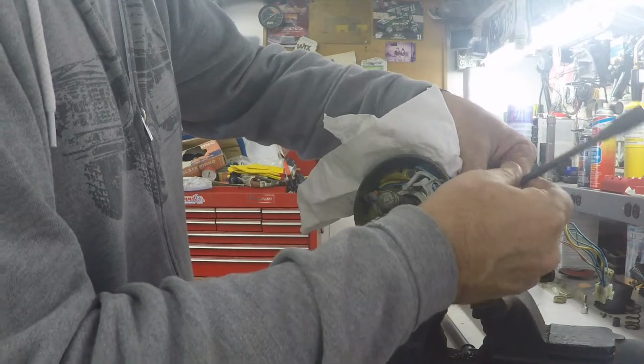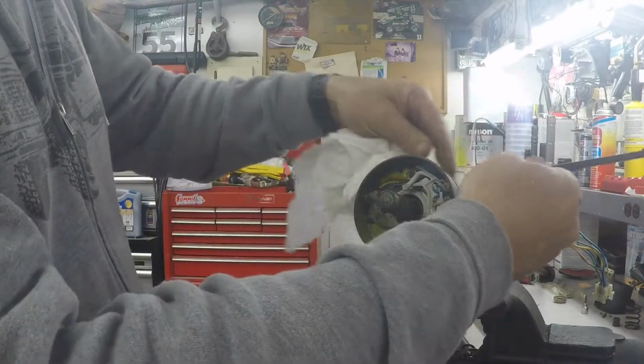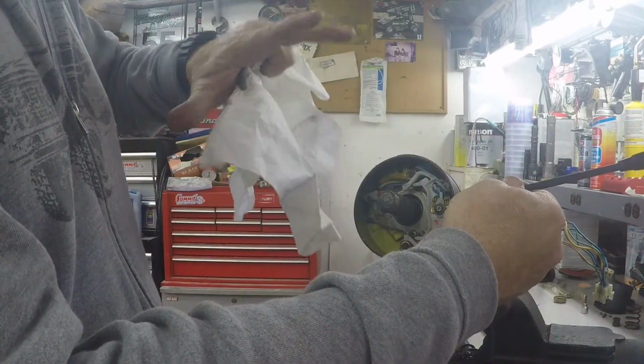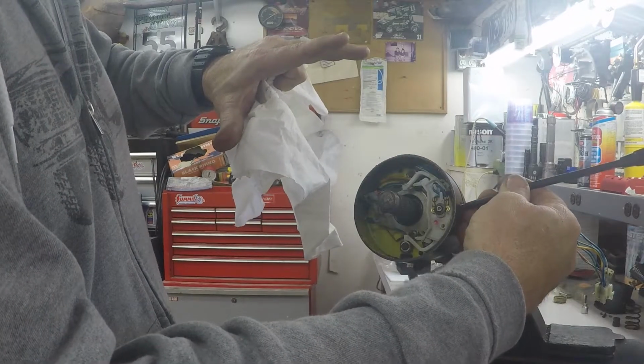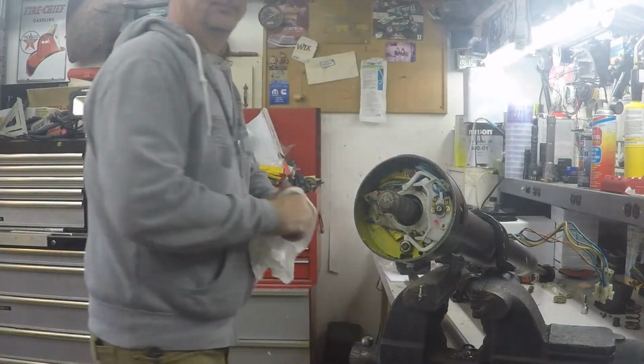I bent this back. This was straight. I bent it back because when it was in the stock position, it hit the steering wheel, because the steering wheel was kind of flat. So I had to get it in position, bend it where I wanted it. That way it could be out of the way. Works good.